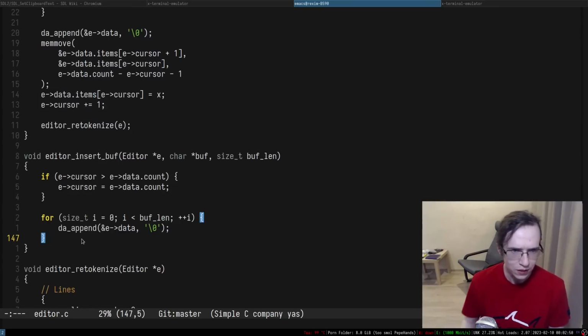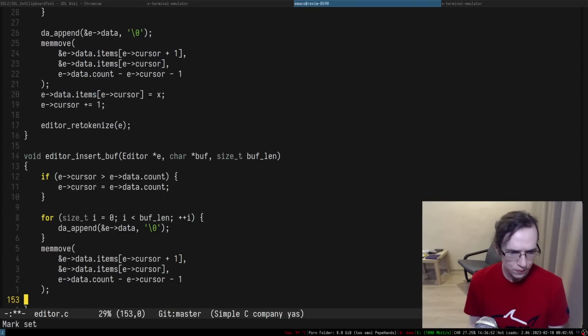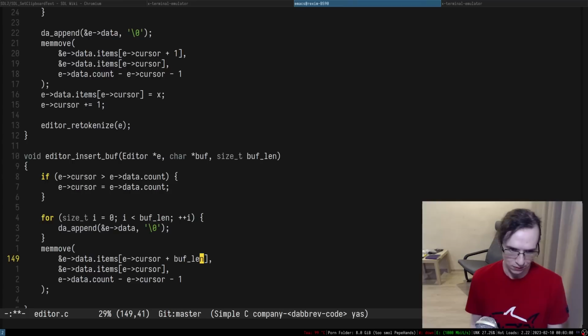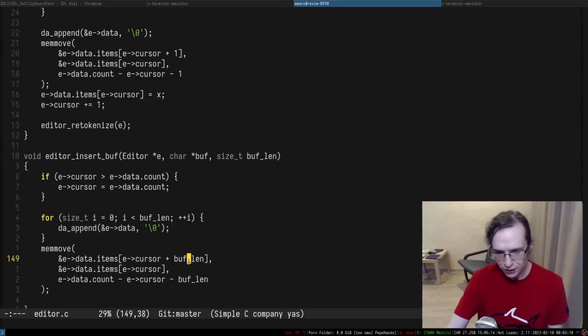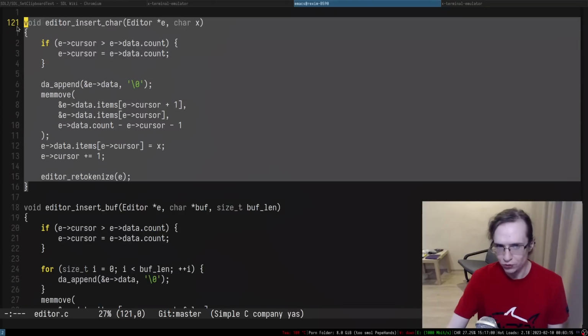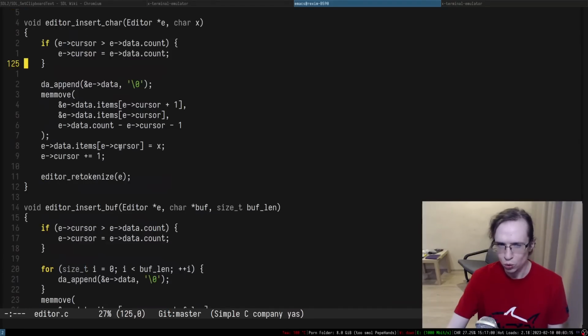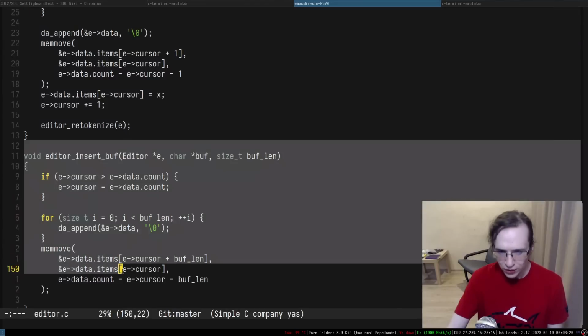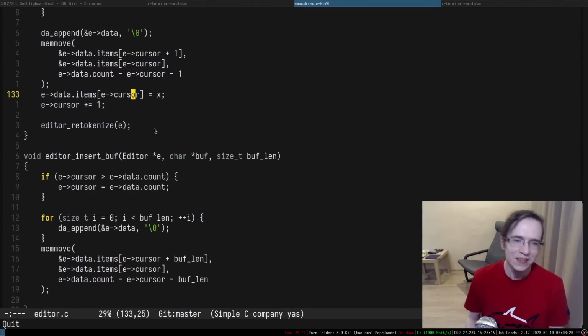So let me see now. So this is +1, and I'm going to be assuming that, so this is the destination, and we need to do plus bufflen, right? Plus bufflen, and here maybe minus bufflen, right? Because essentially when bufflen becomes 1, it becomes a special case of this thing. Or rather, this is a special case of this thing with bufflen equal to 1. I think that's more correct way of saying that. Right.